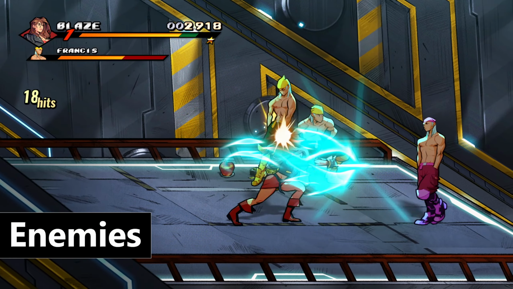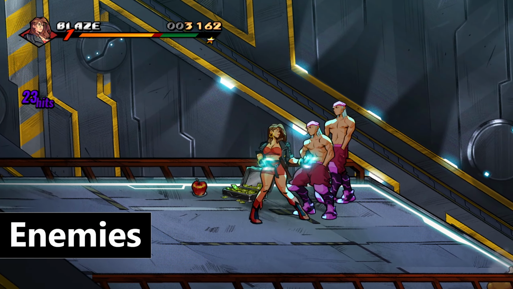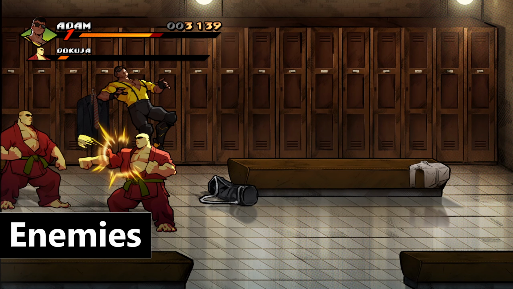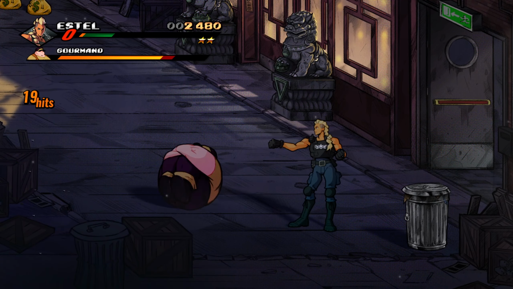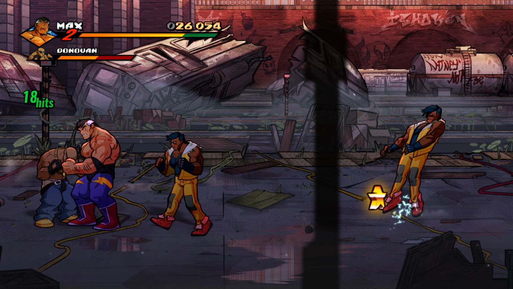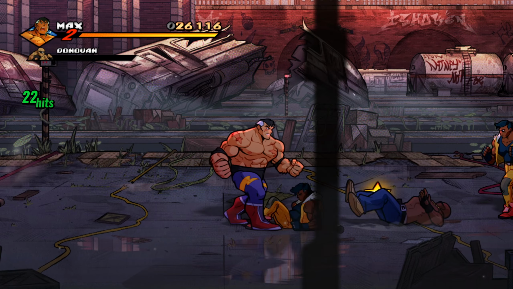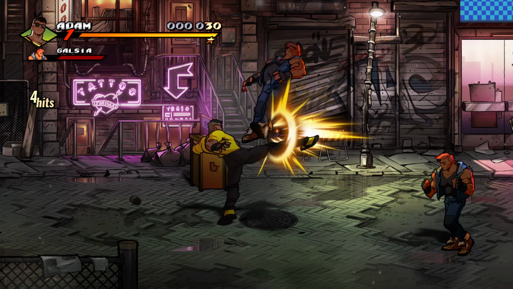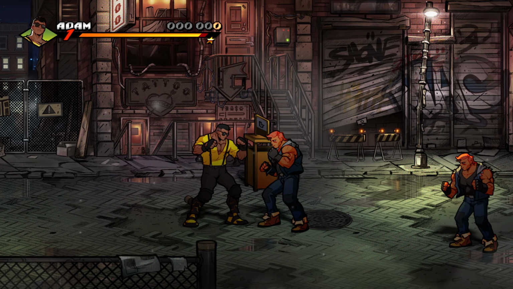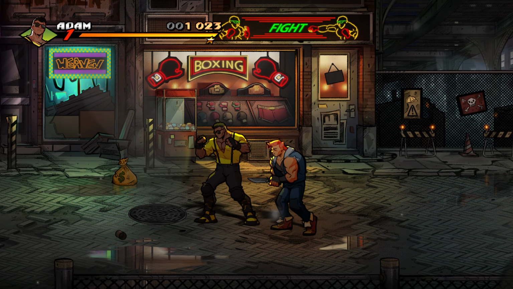Now, the enemies. Streets of Rage 4 has a lot of enemy types, usually one or two introduced per level, and with each enemy comes multiple variations that have higher HP values, modified attack properties, possibly even completely new attacks. Our first enemy in the first level is the classic Galsia, typical street punk. He just punches at you, he's fairly slow and has low HP.